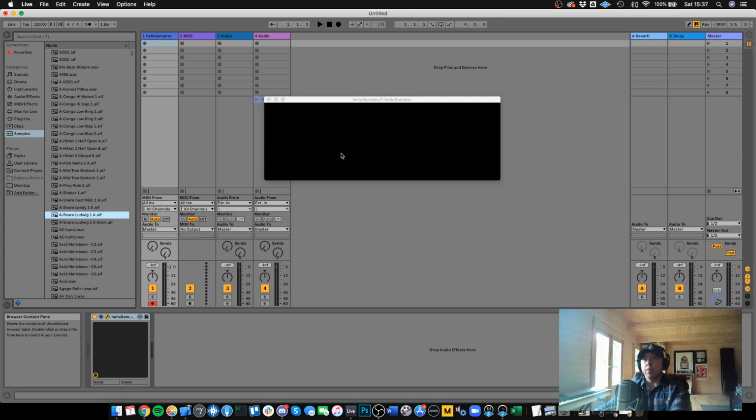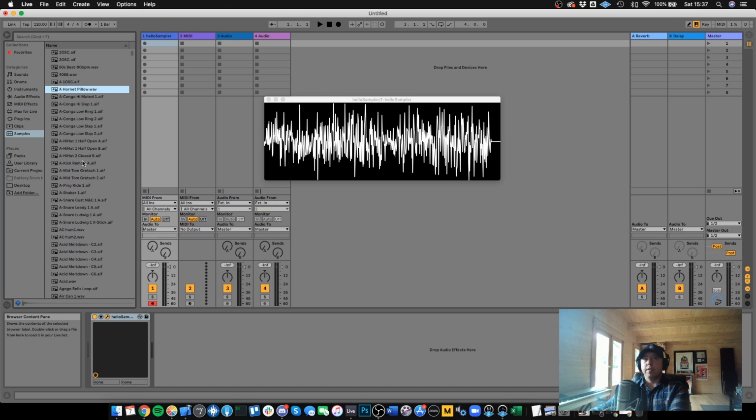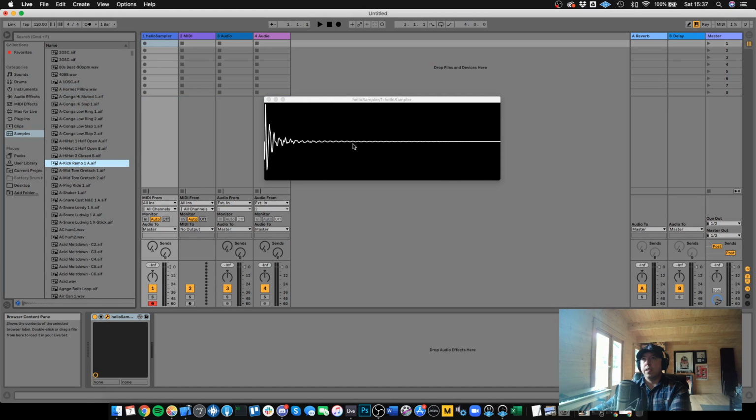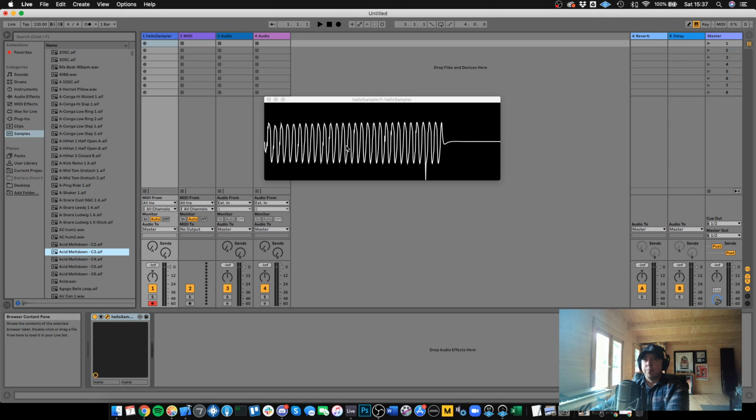Samples. So let's load this. Okay, so that loads. Fantastic. And now it loads and resets the waveform no matter what. Nice. Pretty cool.